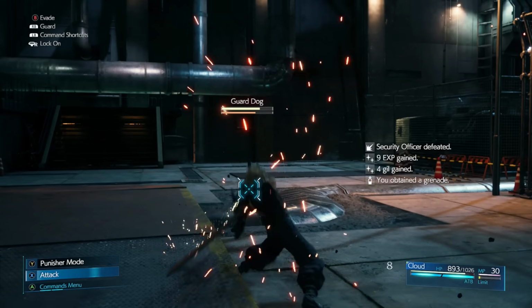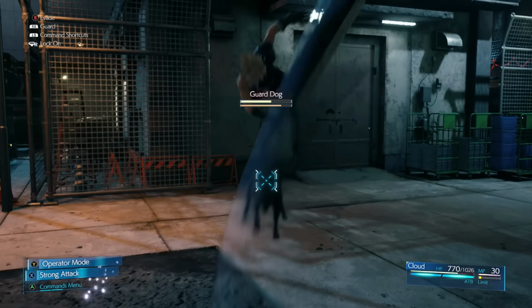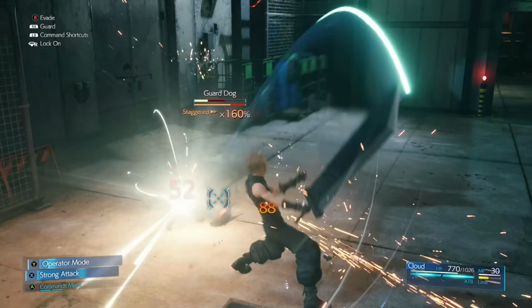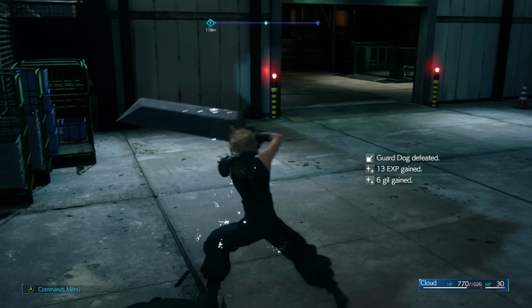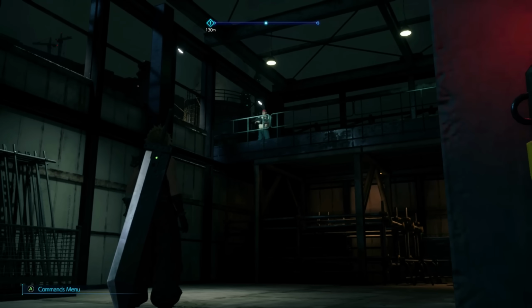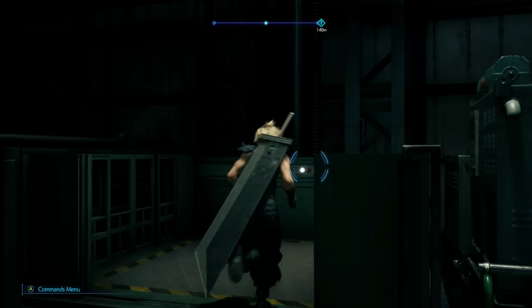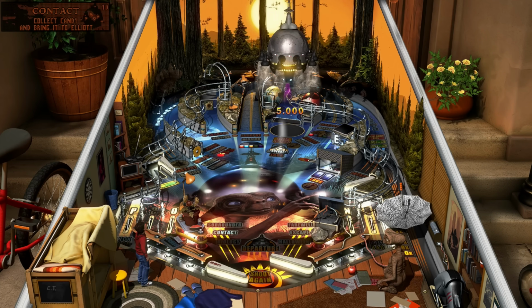Newer games. But stuff like Final Fantasy VII Remake, I did check that out, and that game has very few graphics settings to tweak, but you can tweak a few things, and it does give you acceptable performance, and the game still looks good. So I did want to point that out. The game was running pretty well. Stuff like Pinball FX runs great.